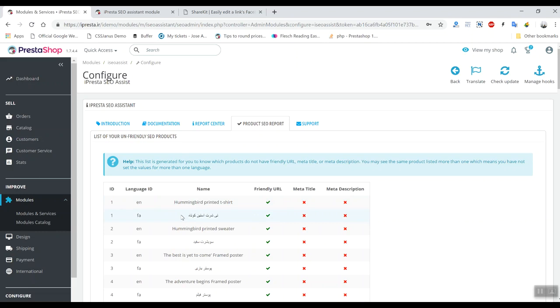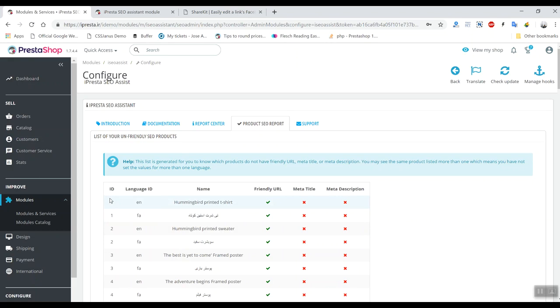It checks the product for all the enabled languages of your shop, all the languages that you use inside your shop, and it will check the information for each language separately.